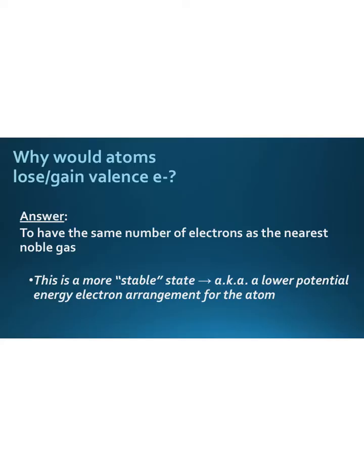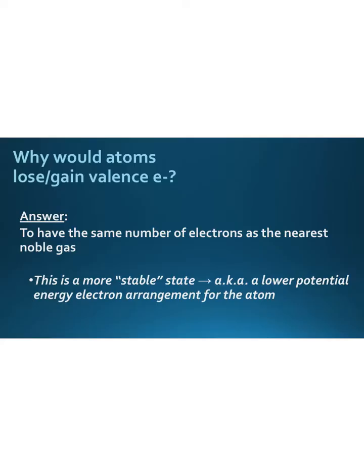And for many elements, this is either 2 electrons in the first energy level or 8 in, for example, the second energy level, such as in the case of hydrogen and helium. Both hydrogen and helium have 1 energy level, and it's the first energy level. The first energy level can hold up to 2 valence electrons. So we say that hydrogen and helium try to satisfy the duet rule, having 2 electrons in the first energy level.